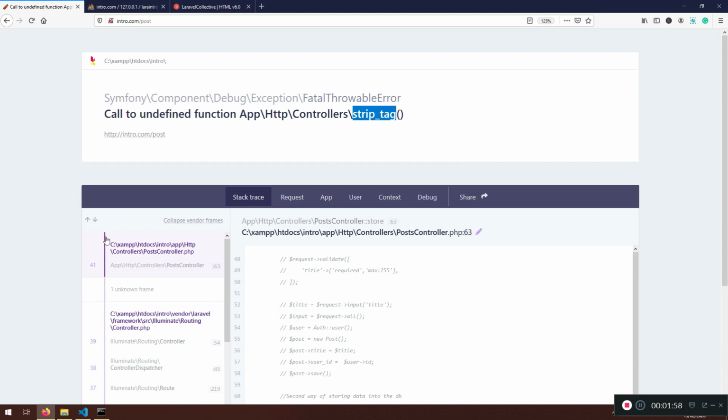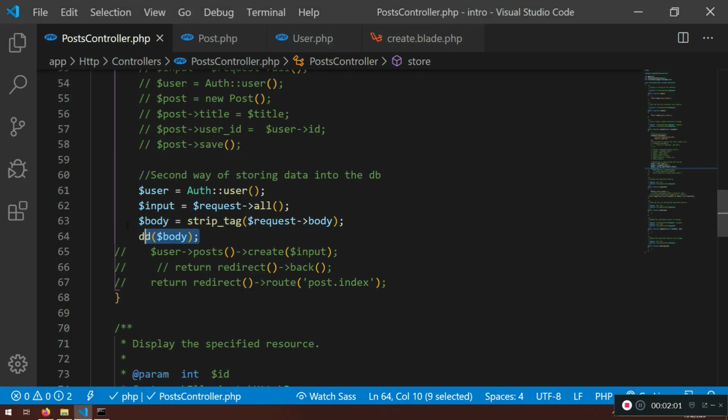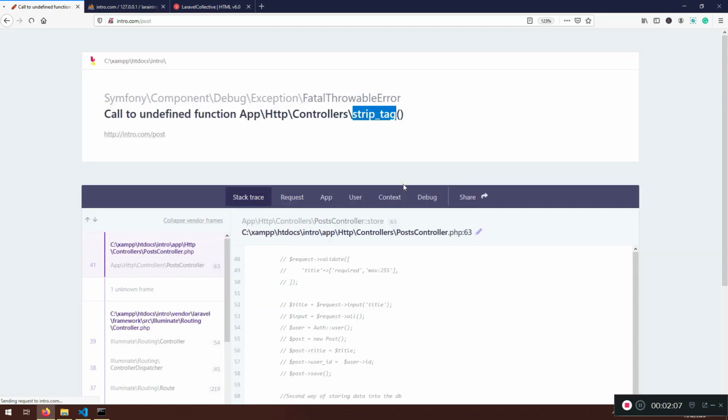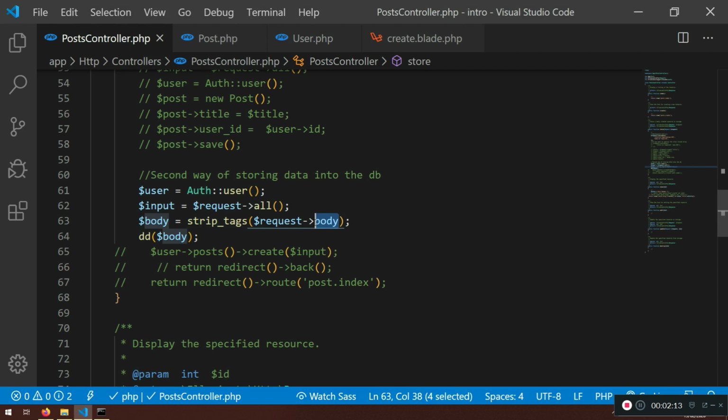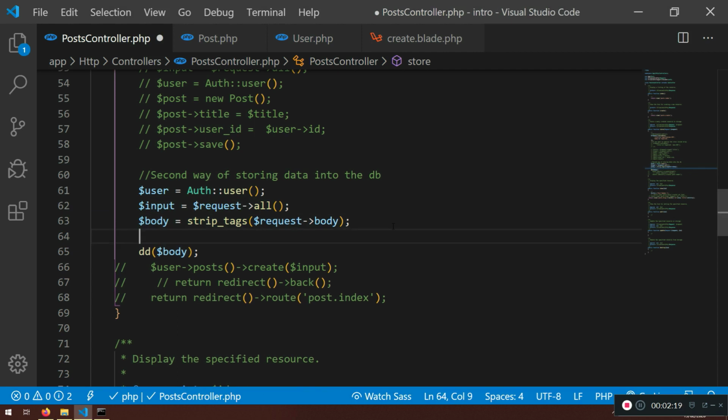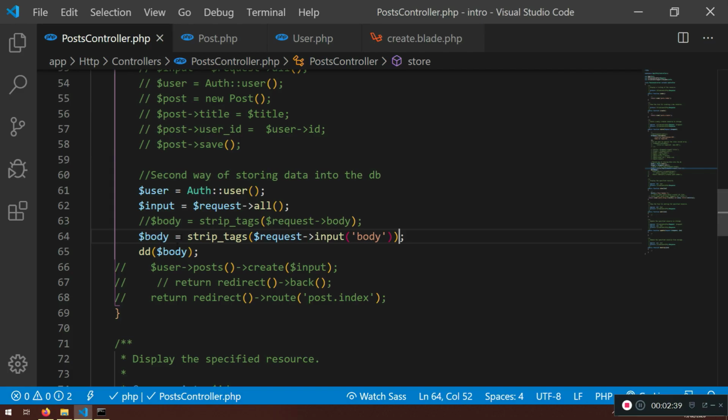And if you submit it, now function strip tag. So I think I have strip tags, should be not tag, sorry, strip tags, and I refresh it. So let's test it out. Here it is. It's going to work like this, but I always use, so you can use body like that, or you can use title if you want, but I'm just going to make a comment here. What I always do is access this by the input. So you can say input and body inside quotes. So now they should yield the same result. You shouldn't see any changes here.